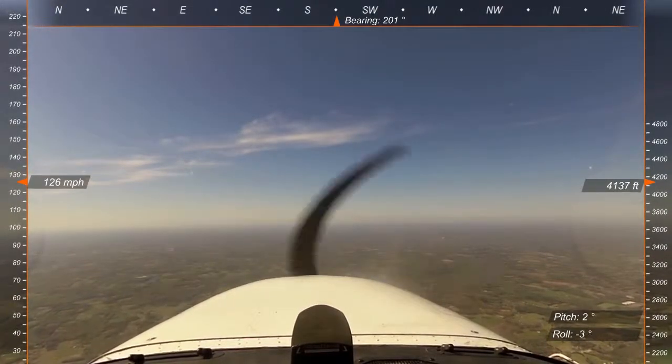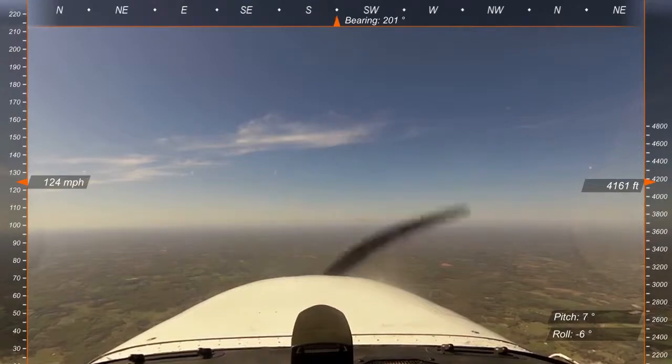Alright, so there's the town of Liberty in front of us, directly off the nose.